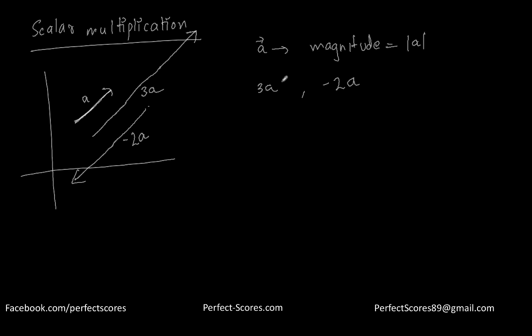So if you multiply with a negative number, the direction reverses, and if you multiply with a scalar number, then just the length increases by that scalar number. Again, the scalar multiplication follows some properties, right? So what are those properties? Let's go ahead and talk about that.